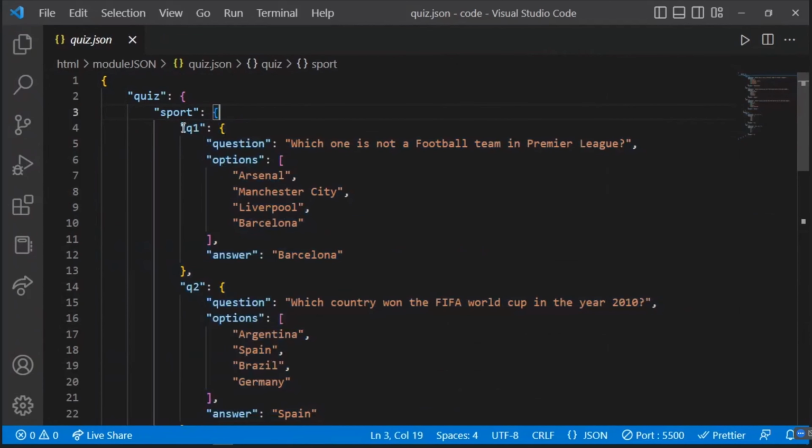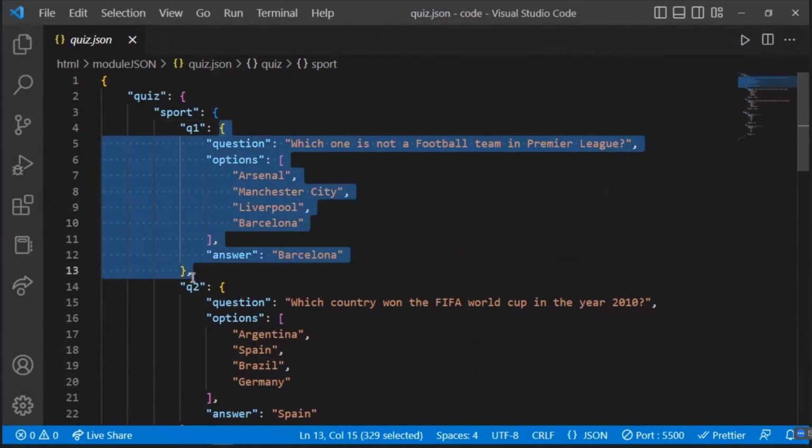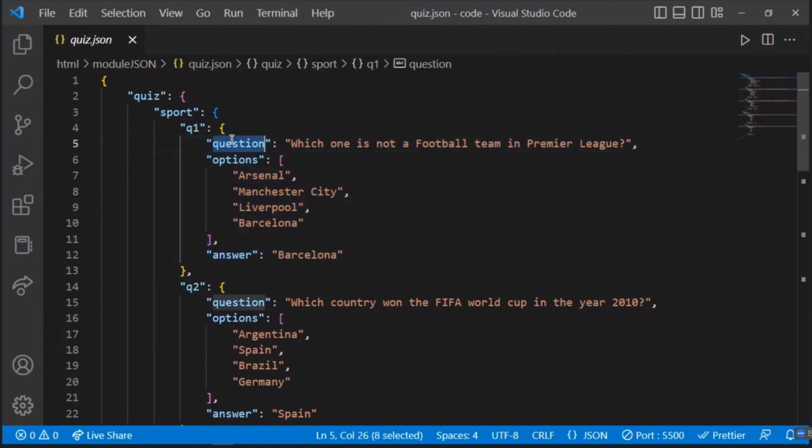Again, this contains q1, which is quiz 1, and this key and value is again of data type object. Now quiz 1 contains question, options and answer. Three keys. Question is a string because it is put in double quotes.